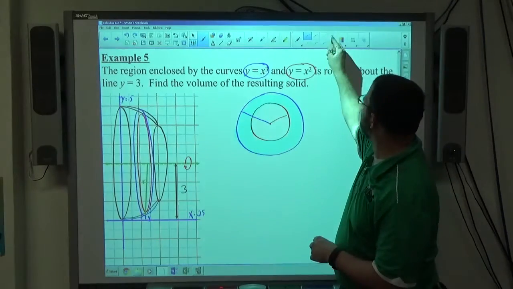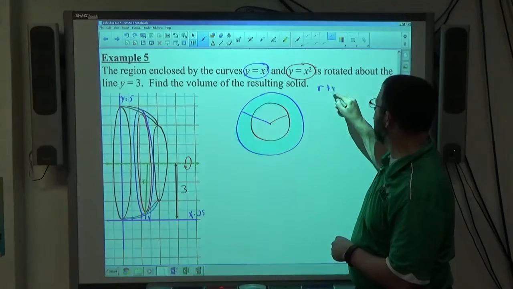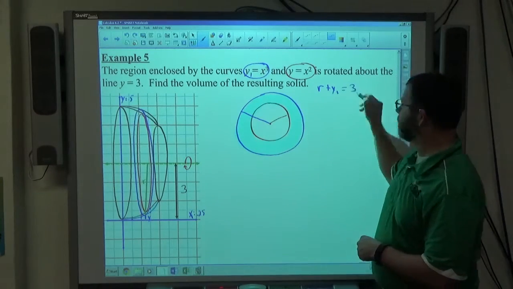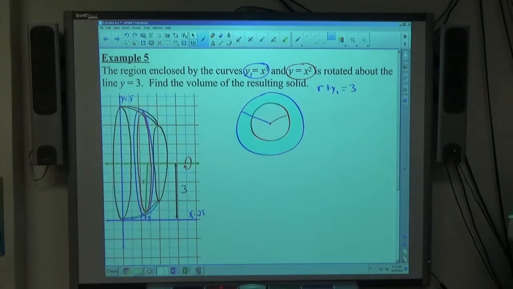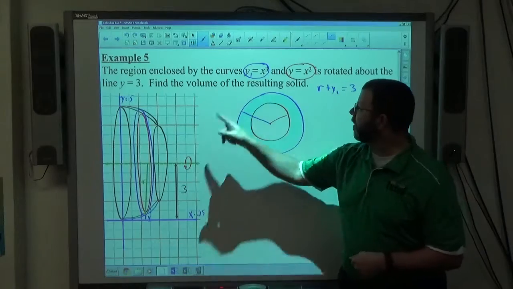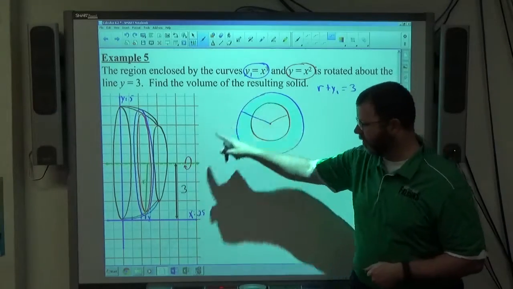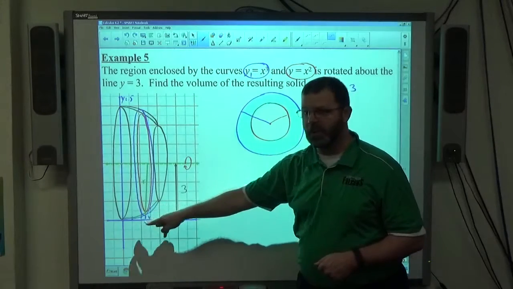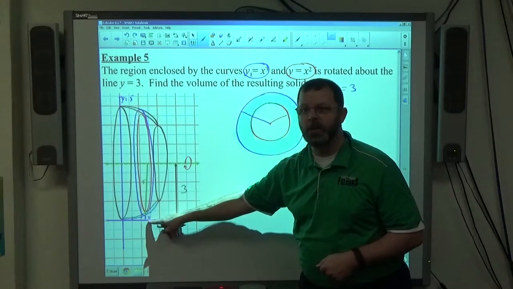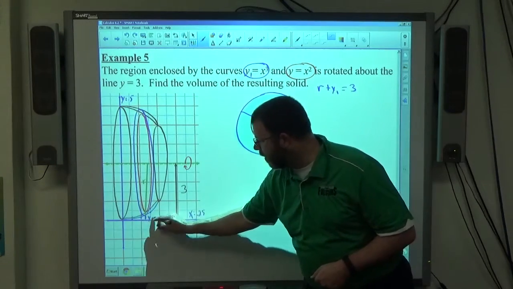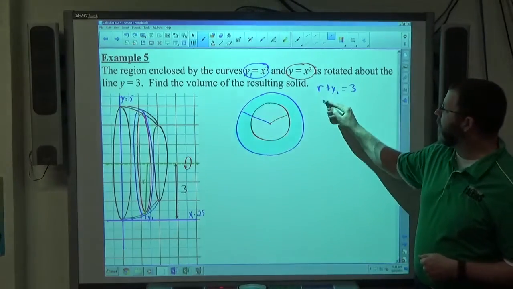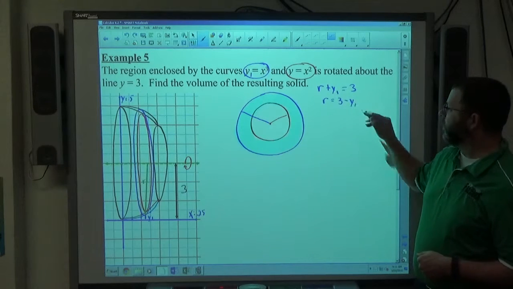So looking just at the blue one, I know the radius plus y sub 1, if this is y sub 1, is equal to 3. Again, I'm just focusing on the blue circle right now. The blue circle is created by the x cubed function. That's the outside function here. Again, I know that because I graphed it already. And I know that y cubed made this bottom one, right? So y sub 1 plus this radius is equal to 3. That means the radius is equal to 3 minus y sub 1.